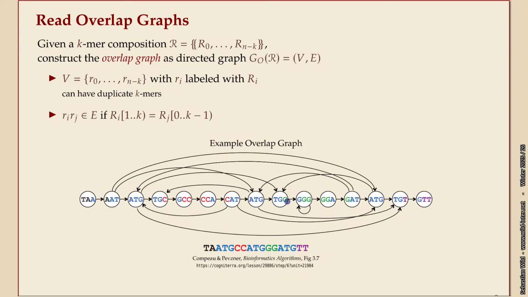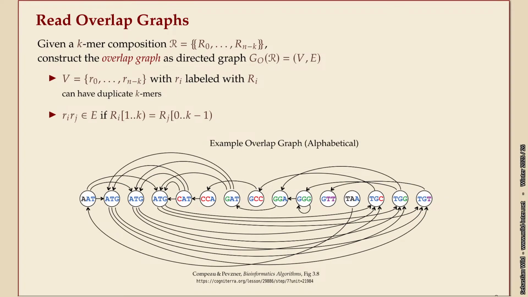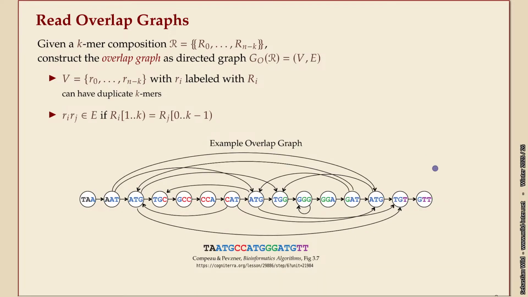Now, if I have the graph given like this, it's obvious how I can read off the original text, but that's not really what it looks like. You should rather think of the ordering of the vertices being uninformative, say alphabetic, and then it's a bit more messy. But as a graph theoretic notion, what are we looking for here? What is corresponding to this chain of letters where if I read them from left to right, for the first one I write the entire 3 letters, but for the next ones I always just read the last letter and add it. If I do this along this chain, then I get the original text back.